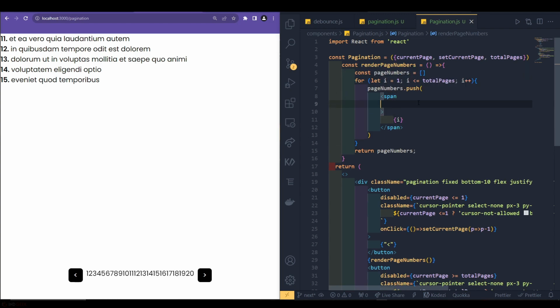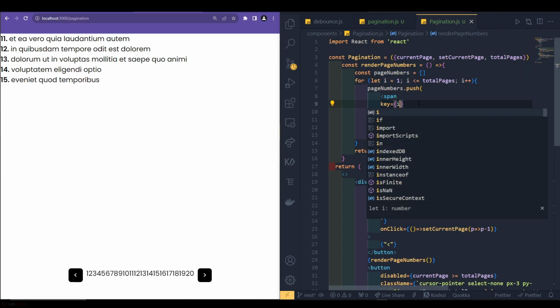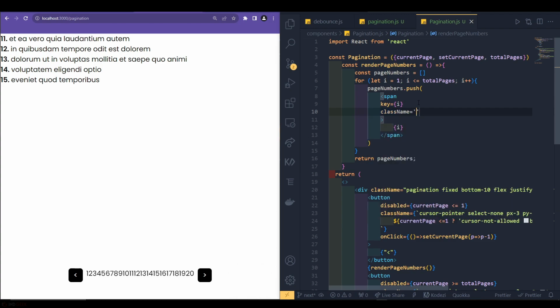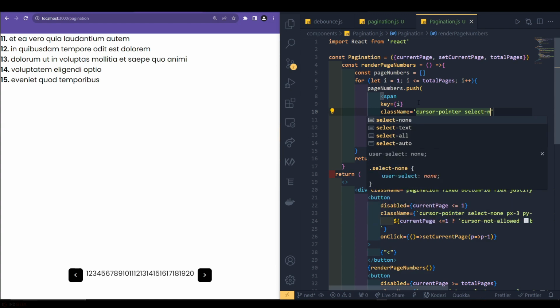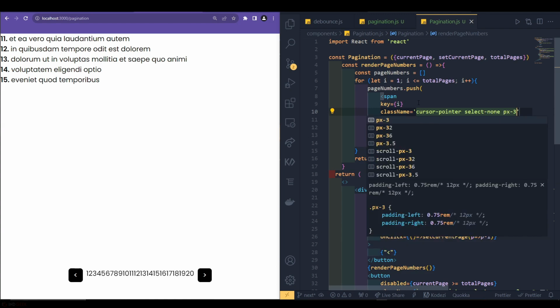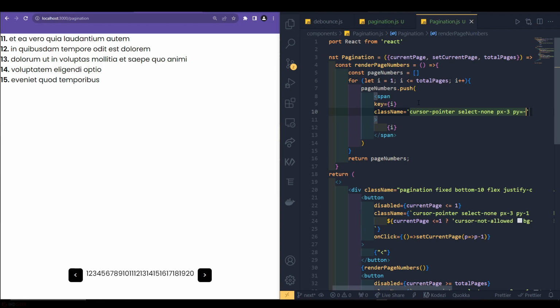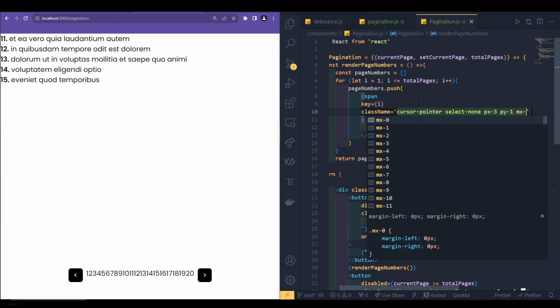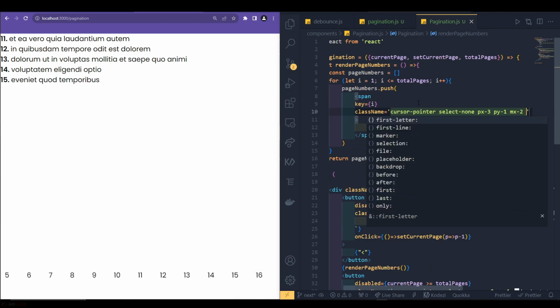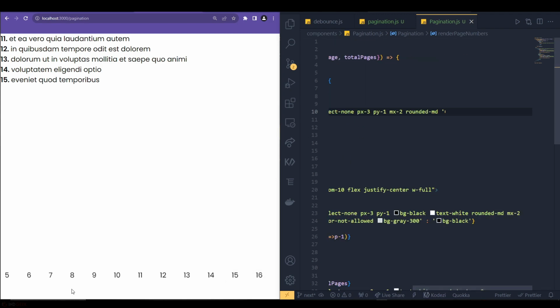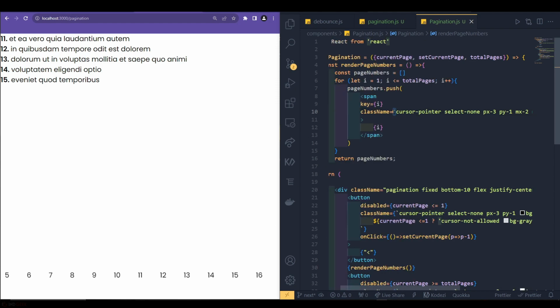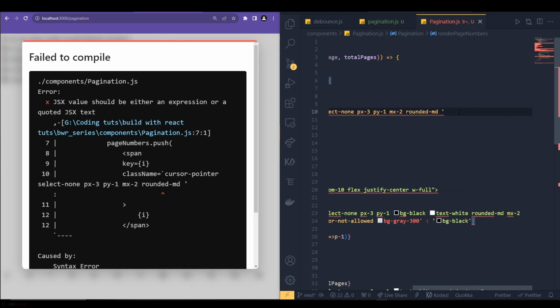Let's style this. For the span I will add this element itself as the key, and className we will add cursor-pointer as always, select-none, then some padding as we did before, py-1, px-1, mx-2, the simple class names that we already have added to the arrows as well. The backgrounds for this will be conditional, so for that we will again have to convert them to template literals.